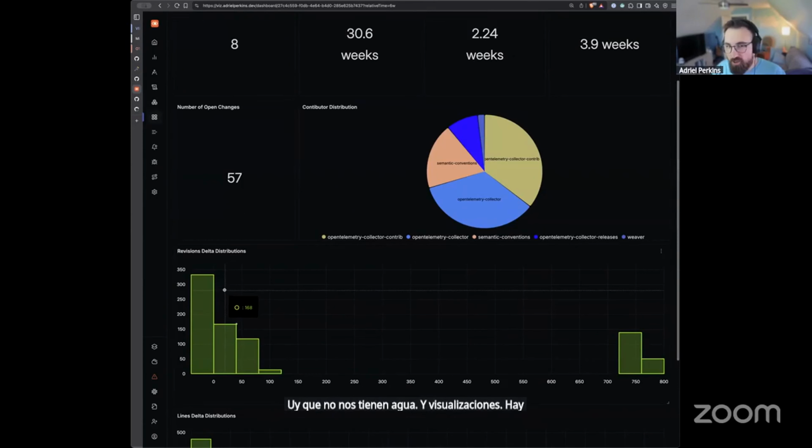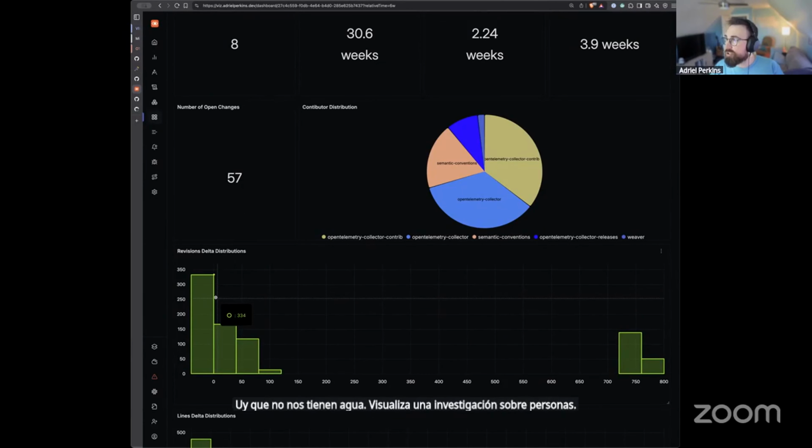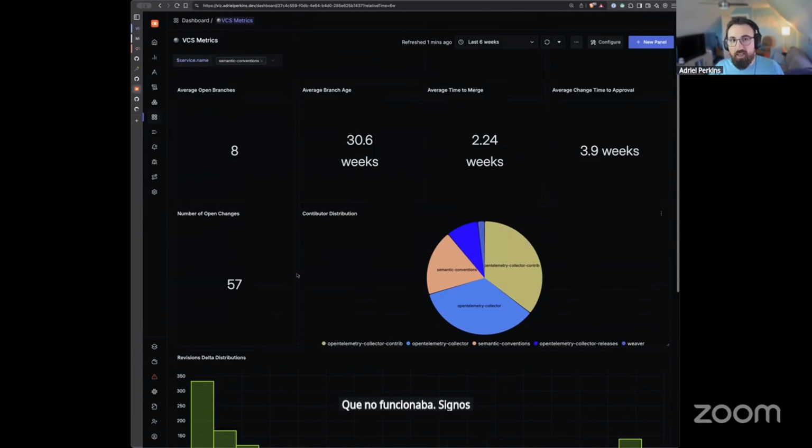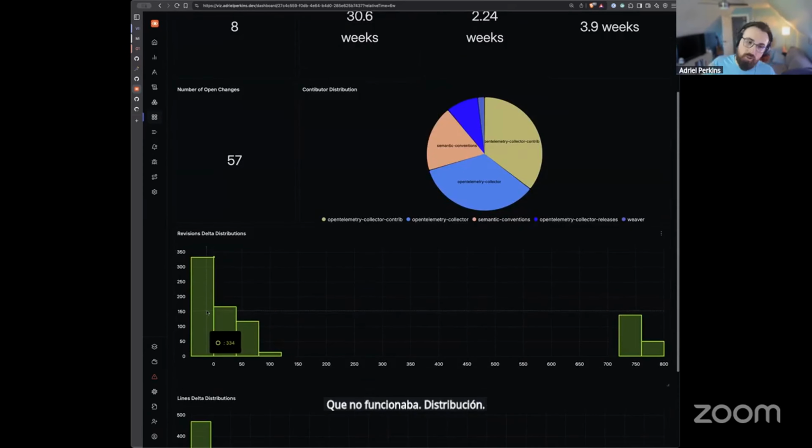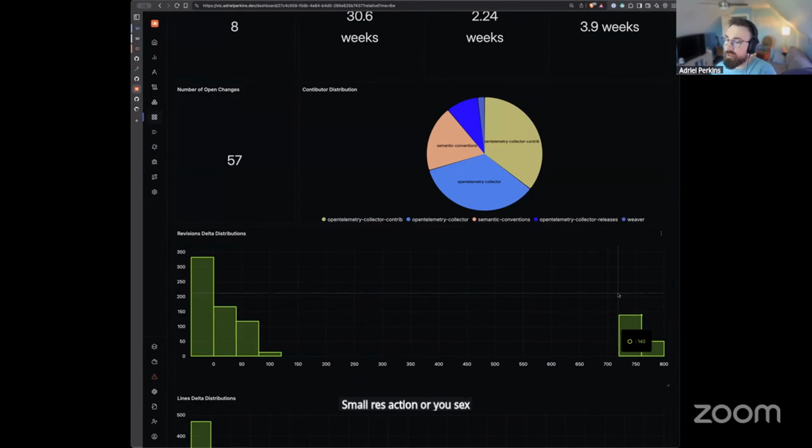I really have a preference for looking at histogram distribution, so I've appreciated that this panel functionality was here in SigNoz, because what I want to understand is, hey, it may be okay that we have very old branches, but what's the distribution of that, right? Are changes, or branches, mostly sitting in the smaller section, or do we have a ton of things out here in the long section, right? Those histogram distribution panels are, I find, very effective for understanding how good this actually is, right? What is the health?